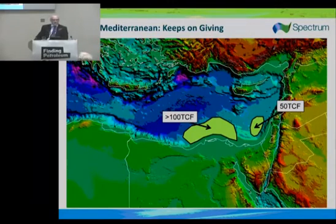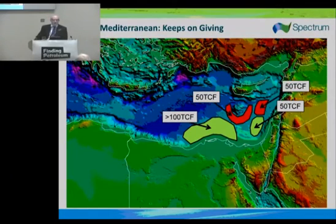This is what we've found to date: something like 100 TCF in the Nile Delta, whether in the Pliocene, the Miocene, the super-deep wells being drilled, or the Abamadi; something like 50 TCF offshore Israel. Following Zor, there's got to be 50 TCF in the Zor analogs that wrap around the Eratosthenes seamount; and in our evaluation of the northern Levant Basin, probably another 50 TCF. If you just go by closeology alone, you can see there's some potential truth in this, and this shows you what will keep coming out of the Eastern Mediterranean. I would heartily encourage you all to explore it if you can.